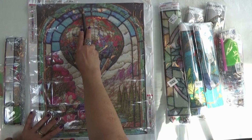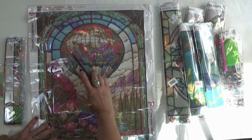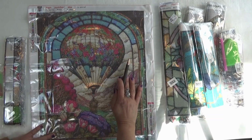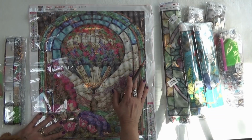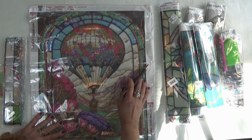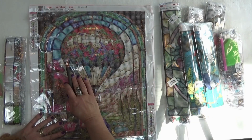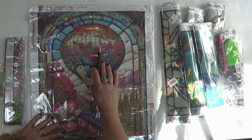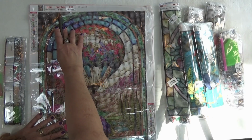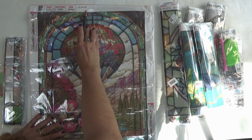I always write the name of the company most of the time. Thank you to those who, when they see me doing the diamond painting on the live chats, remind me that sometimes I forget who the company is when I didn't write it down ahead of time. Thank you to those who subtly remind me. I really appreciate that. But this is a number, letter B, 6853. FGNormal is the company.